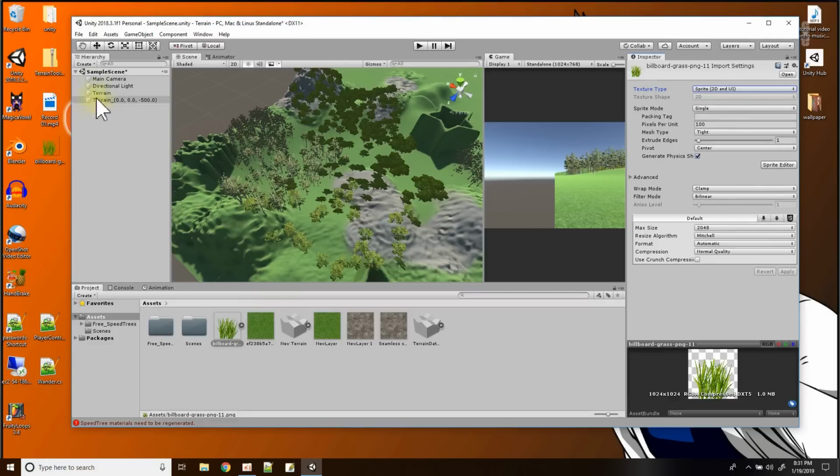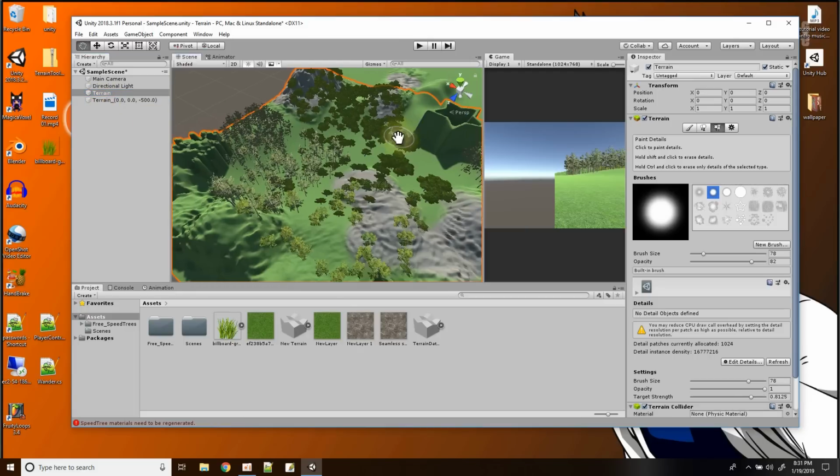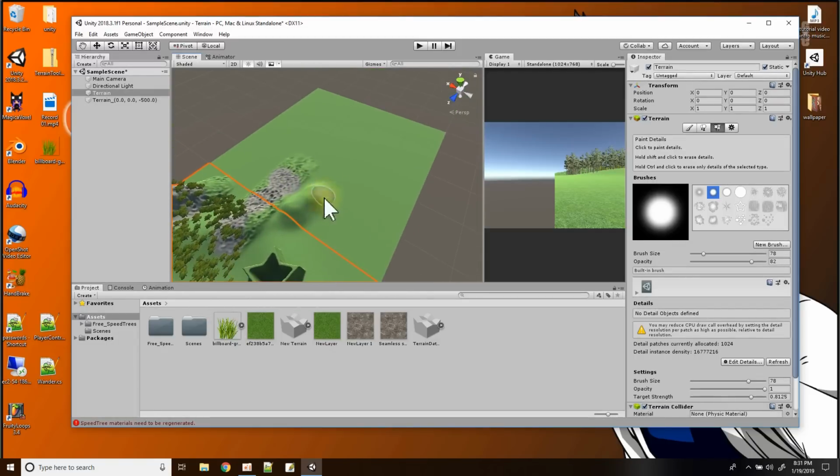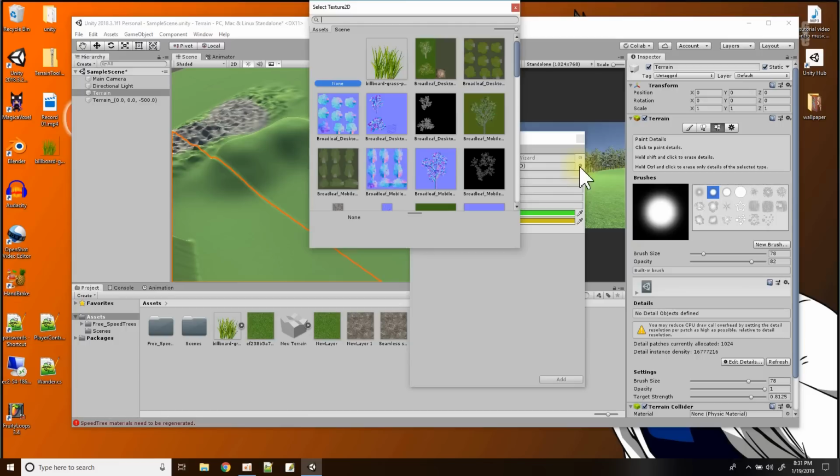Okay. Now I'm going to go back to my terrain. I'm going to pick the first terrain, not the neighbor terrain. And as a matter of fact, I'm actually going to put this on the neighbor terrain since we have all this space out here. So let's see, I have the terrain selected, either one of them, I guess. And then I'm going to pick the paint details button. And here's the edit details. I'm going to click that and I'm going to add a grass texture. So now when I click this, I should have my grass texture that I have from right here. I'm going to pick that.